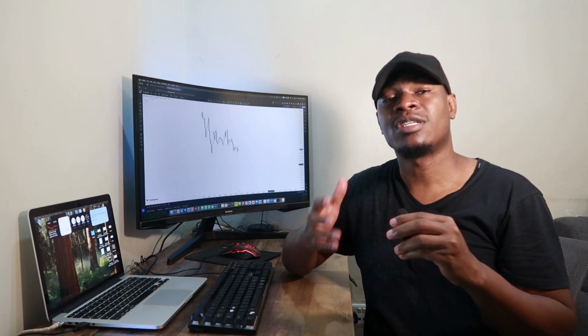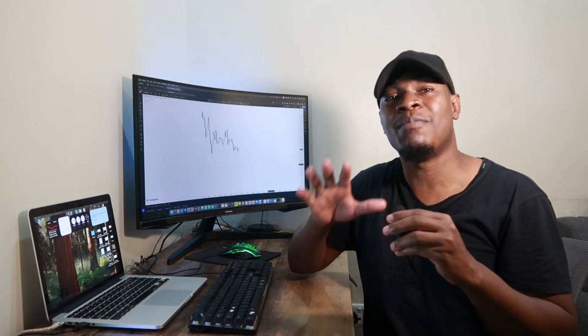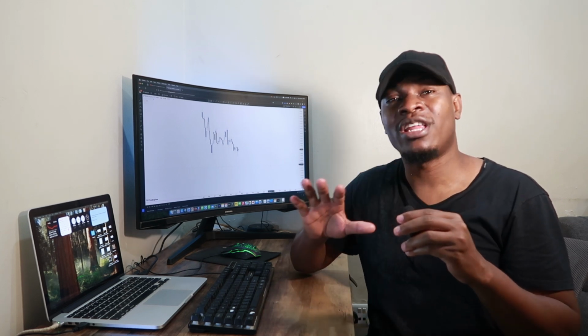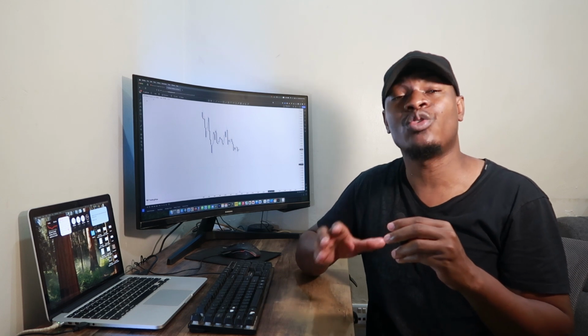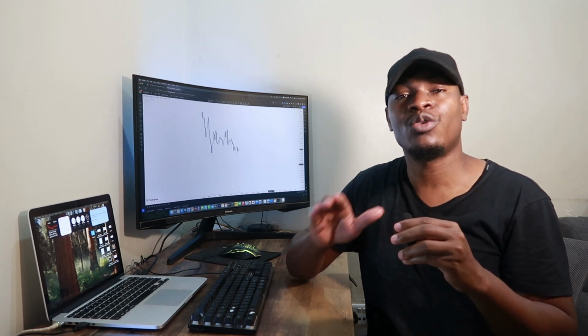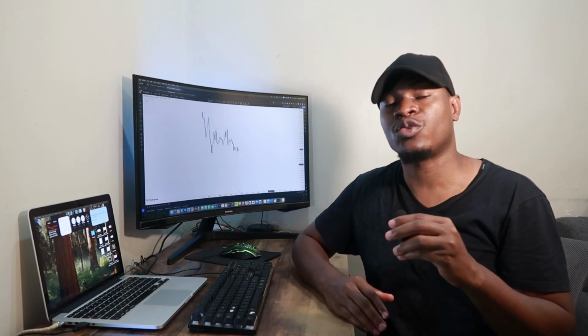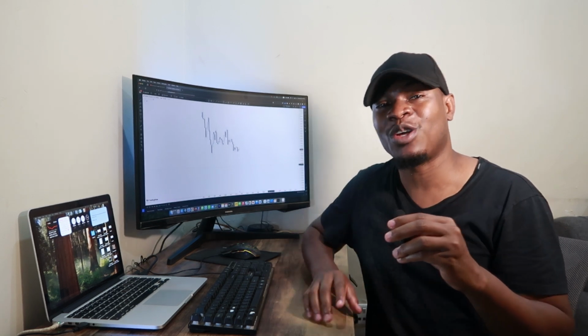Hey guys, as promised, these are the currency pairs that you can use to make yourself a better trader or become rich in 2025. I am going to break down for you guys these currency pairs, and I believe that these currency pairs are going to give you the best movement for 2025. So make sure you watch till the end. Watch how I am going to break down these currency pairs so that you can be able to take advantage in 2025 to trade these currency pairs and change your life for the good.